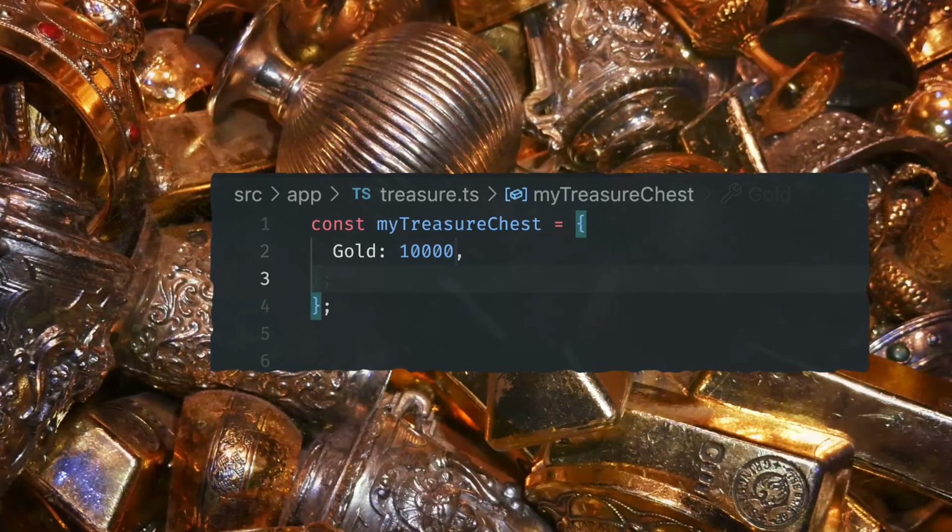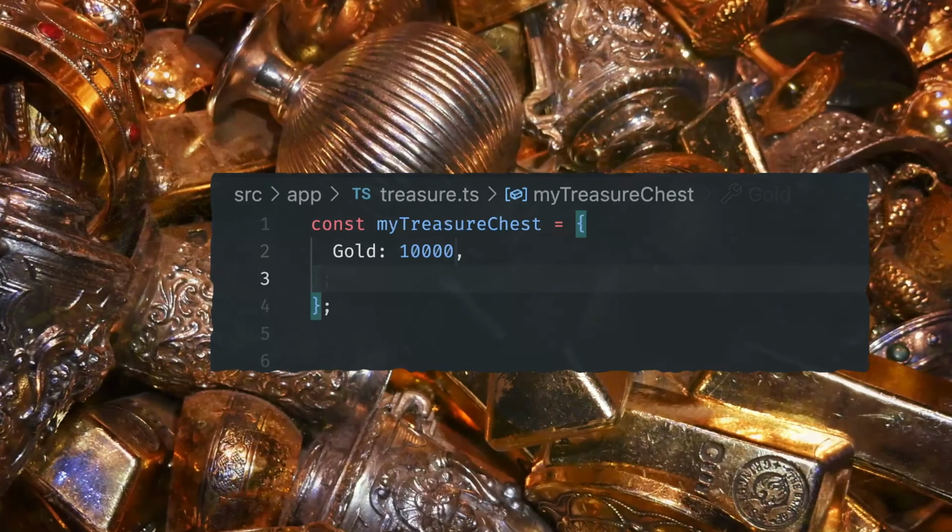So the first part, the treasure type, defines the values that the keys can get. And the second part defines the values that we store for our treasure. And in this case, as we can see, all of them are numbers. I hope that makes sense. The most important part of the equation is to associate the object with a TypeScript type. So we need to associate it with a treasure chest.